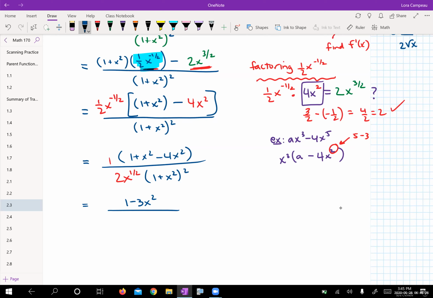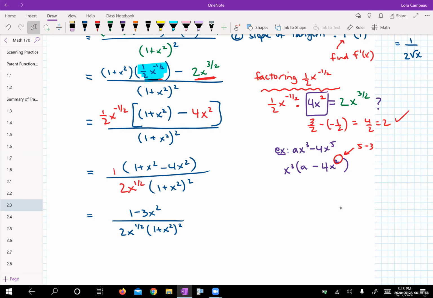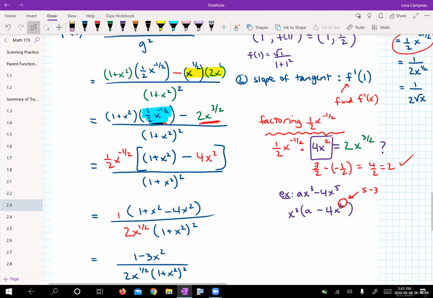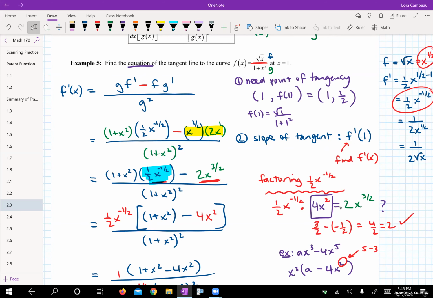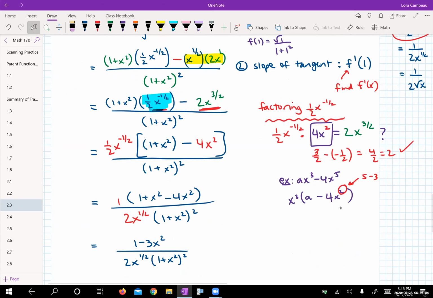I'm not too excited here, but this seems like I'm able to have the simplification in this manner. And as far as I'm concerned at this point, I don't see anything prettier I could do. I would want to pause and say, wait, I just did all this math. What was I supposed to do in the first place? Should I stop there? Is that the answer? Let's go back, read the directions, find the equation of the tangent line. Okay, we have a little bit more to go.